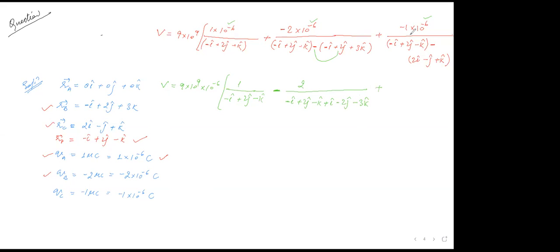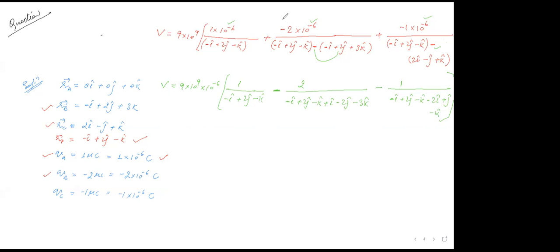And now, once again, you have minus 1 here. If you have minus 1 here, then this minus sign and this plus sign after multiplication will be minus again. And 1 over minus I cap plus 2j and minus k. Now again multiply this negative sign into these bracket values. You get minus 2I cap plus j and minus k. Are you clear, Nawal and Matthew? Yes, sir. These are your bracket values.